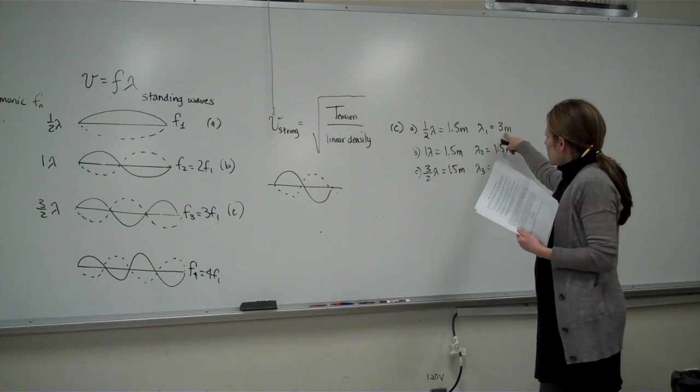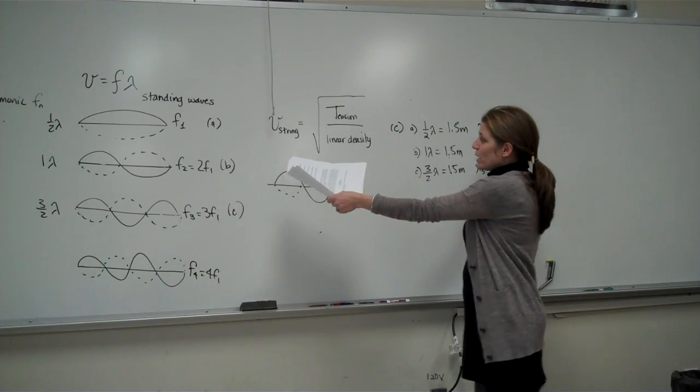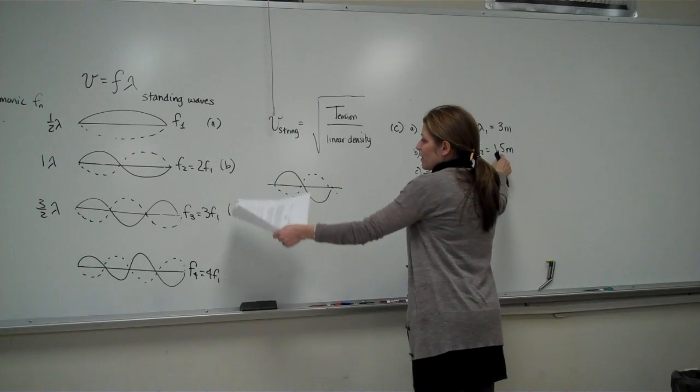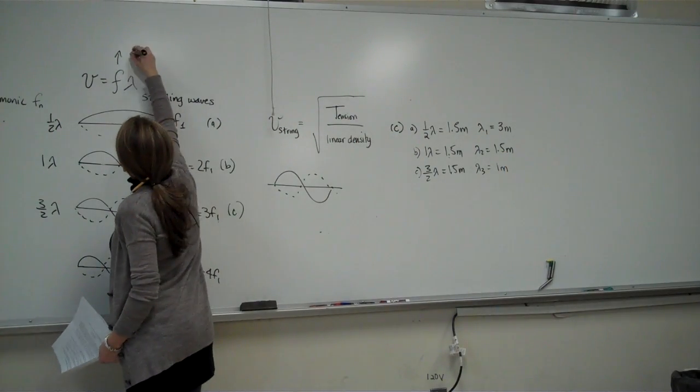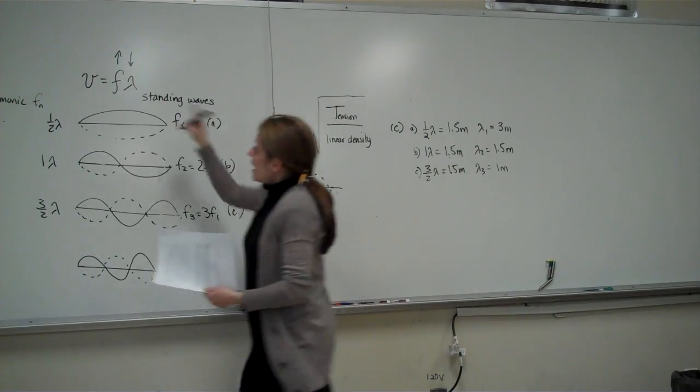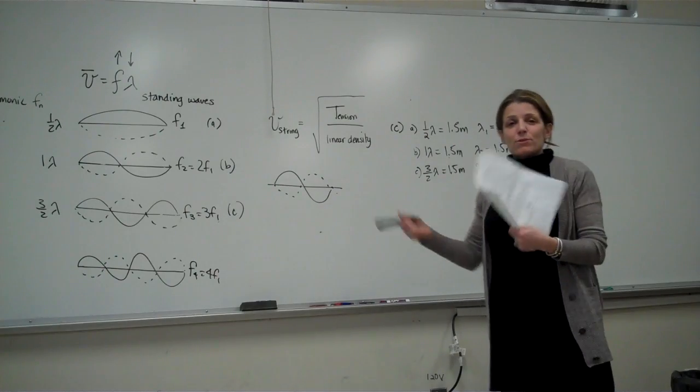And you can see that the wavelength of the fundamental is the biggest, because it is the smallest frequency: biggest wavelength, middle frequency, middle wavelength, highest frequency, shortest wavelength, because frequency and wavelength are inversely proportional as long as the velocity of the waves on the string stays constant, which it does because we're not changing the medium.